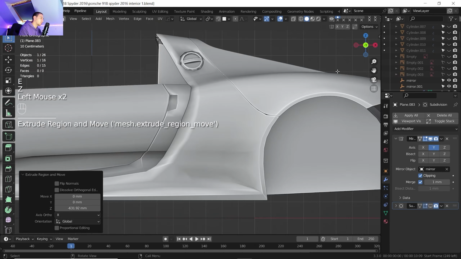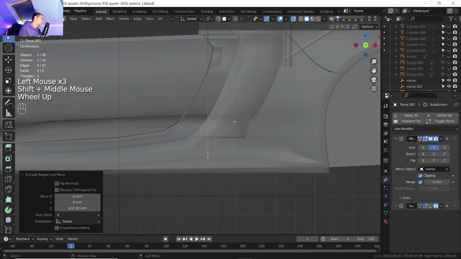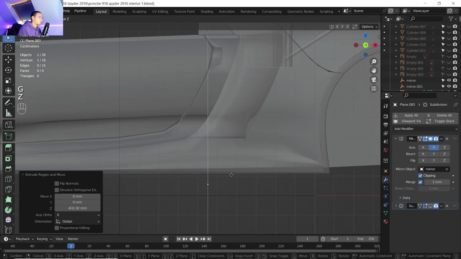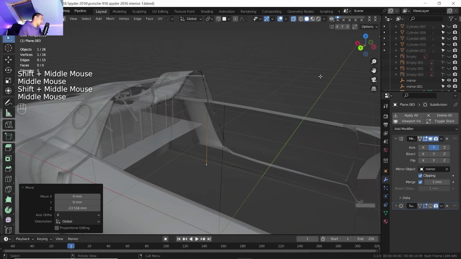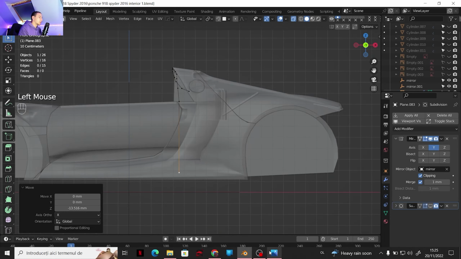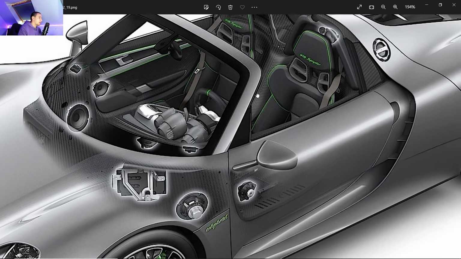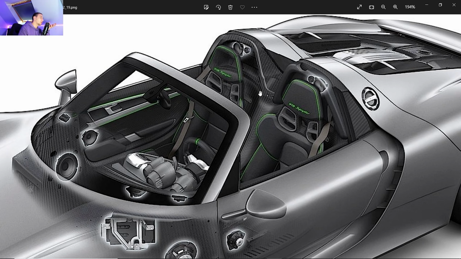Let's just go on the side. I'm gonna enable see through. So we need to see through, because certainly we don't want to get out of the exterior of the car from the floor there. So we want to be somewhere around here. That's gonna be something like that. And of course, let's also take a look on the photos. So I'm having this photo which is helping me to get the basic shape of the case inside. And I can also see a little bit of the chairs which we are gonna create.